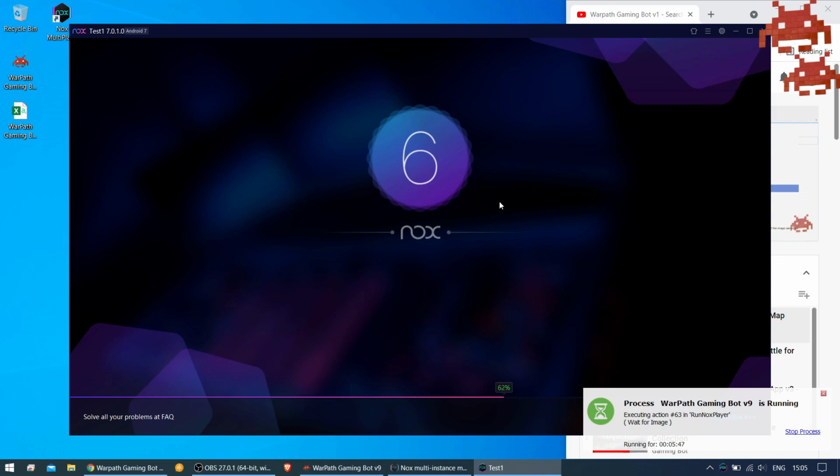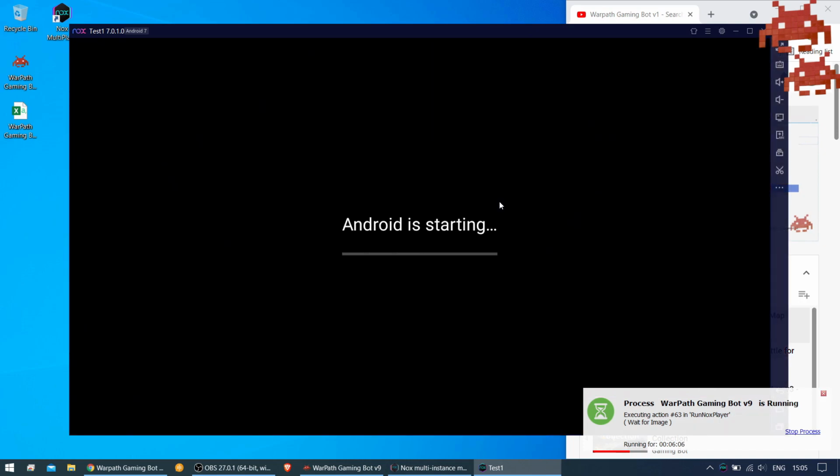Obviously, if you've instructed it to do 15 loops, it will then go through the 15 loops before closing the account and opening up your second account. So what it's done here is it's opening up the second account, and it will go through that whole process again and loop through each account however many times you have instructed it to loop through.